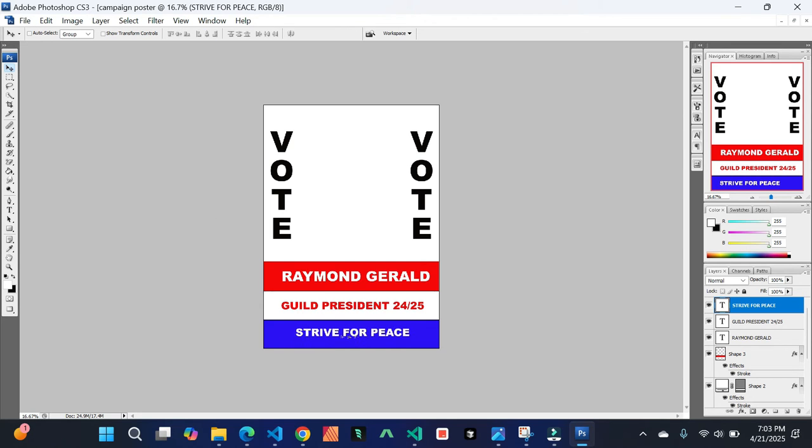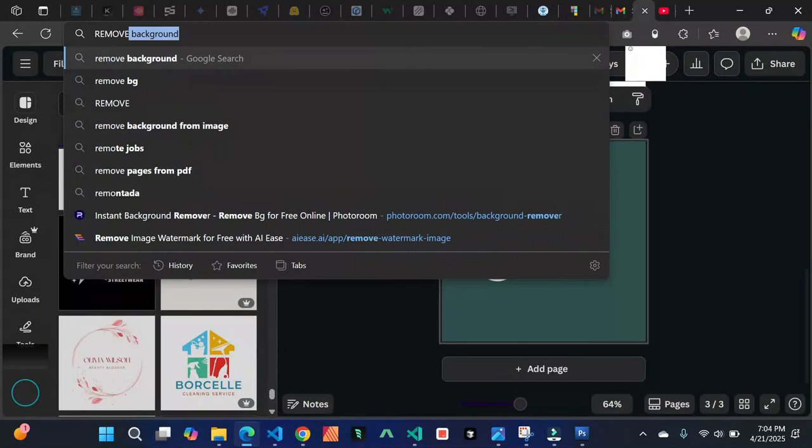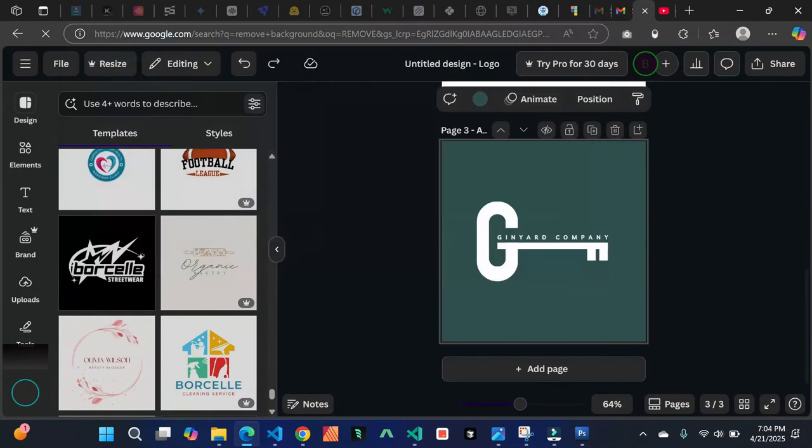So what we are left with is the image. What image are we going to use? So let's say it's a profile photo. There's a website you can use to remove the background image. Okay. So I'm going online here. So I want to say remove background. So I'll press that.